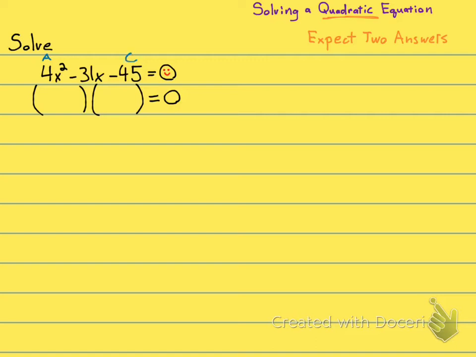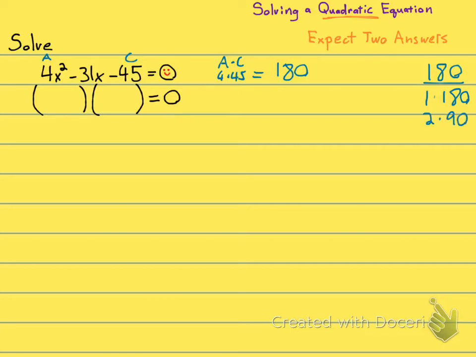I have to use the AC method. It doesn't start with a 1. It starts with something bigger than a 1. So I will use the AC method. And A times C is 4 times 45. Get your calculator ready. So this is 180. Okay, and now I'm going to list all of my possible factors of 180. Any pair. So first we start with 1 and 180. Then 2 and 90, okay?